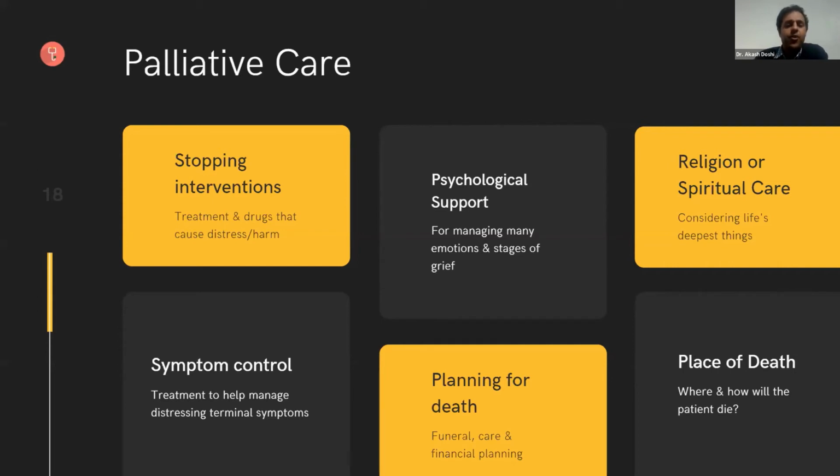This is very difficult when you are that relative and haven't had that discussion, and then you're told, well, we could consider giving another round of antibiotics, we could consider doing all of these interventions. And you're in a situation where it's very difficult to say, no, these interventions aren't appropriate. All they're causing is distress, and they're not actually treating or reversing anything. They're just delaying the inevitable.